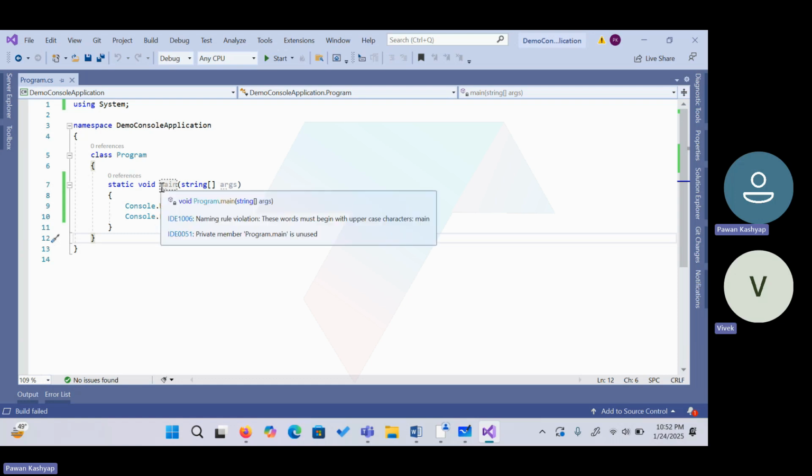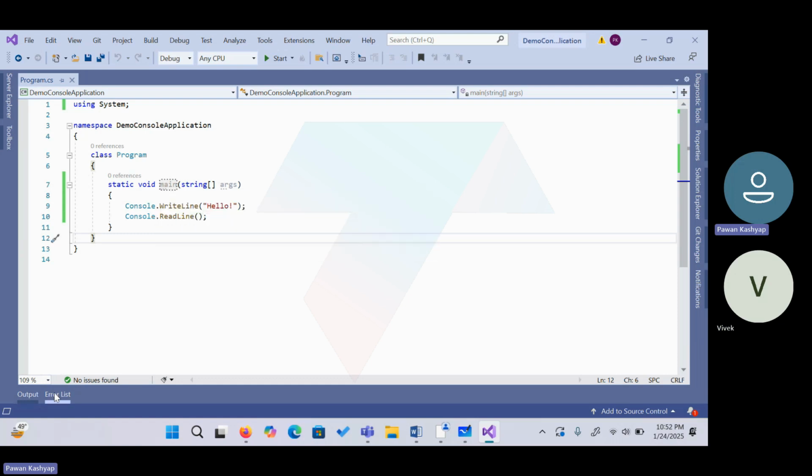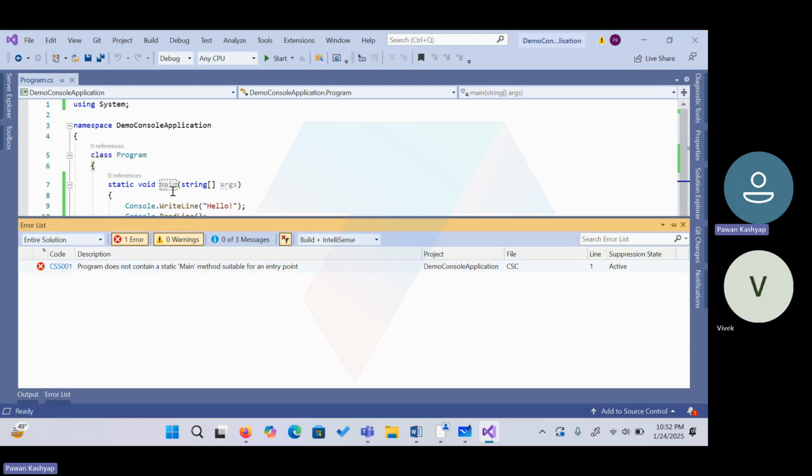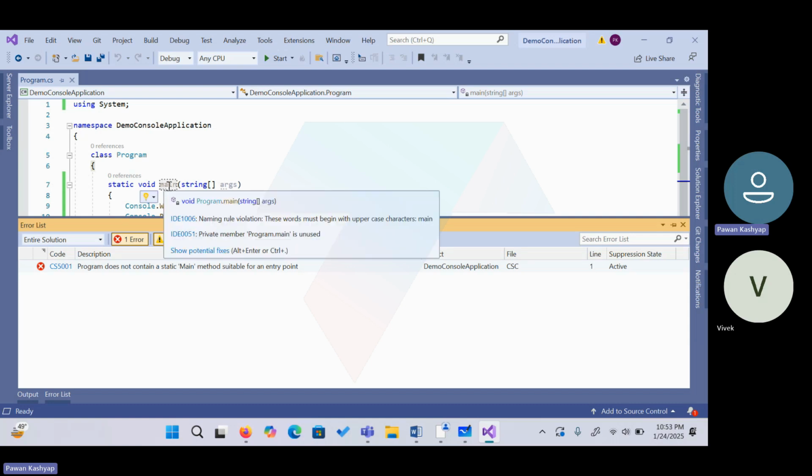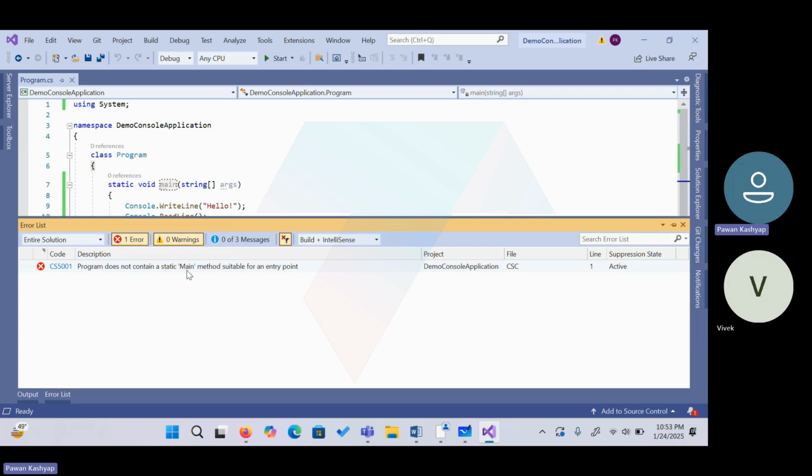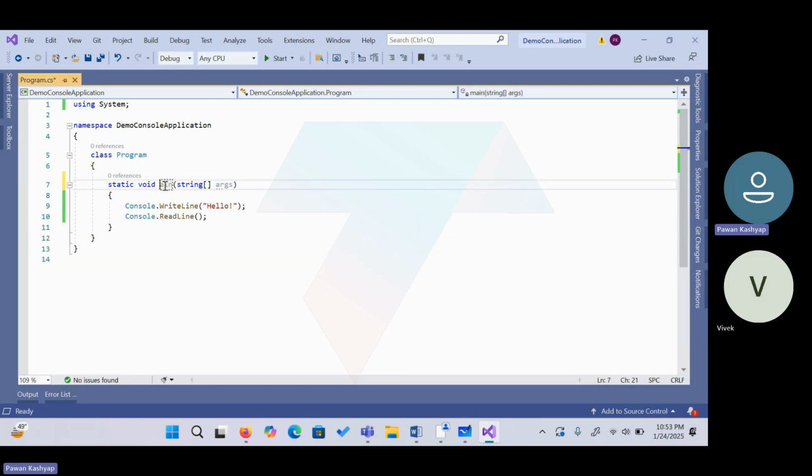We can create a method with a small m, main, but there is a prerequisite: in your application at least one Main method with a capital M should be there.